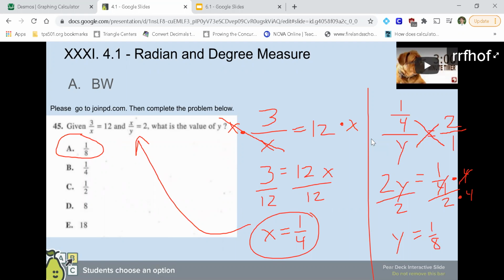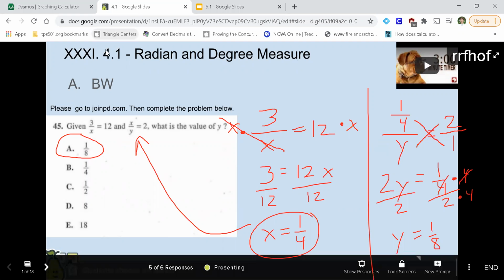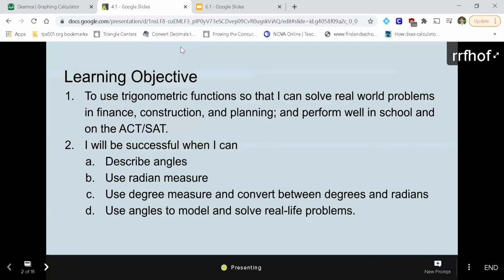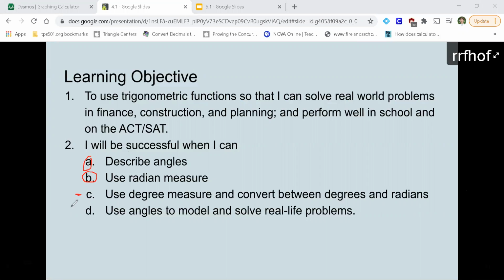Okay, today is going to be a relatively easy day. Whenever we really start a chapter, there's a lot of vocab and that kind of stuff at the beginning, and we're going through that lesson today. 4.1 actually has kind of a lot in it. So I think we're only going to get through this, and then we'll start C, but not finish it. And then D, we're not going to get to at all today.